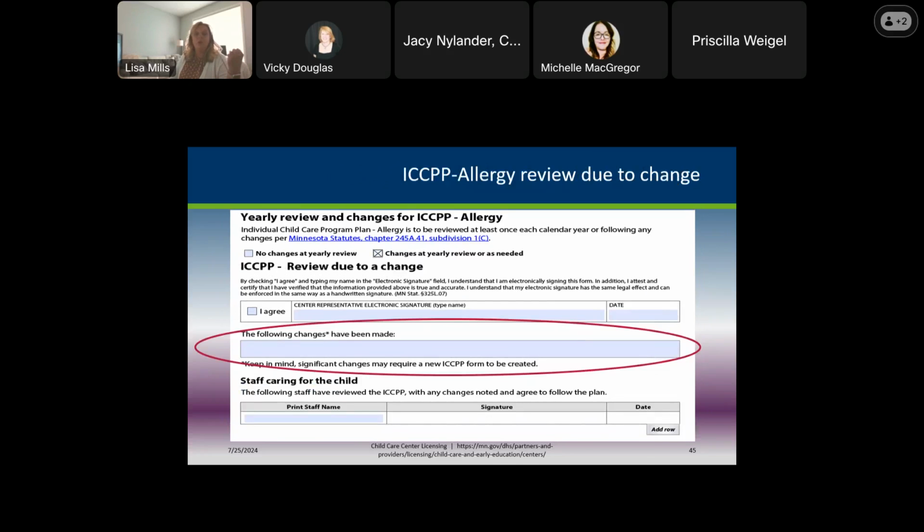And if there are changes at the yearly review or throughout the year as needed, then you would choose that box on the form. In addition to the signature areas for the staff representative and for all of the staff caring for the child, there's a field here that opens up to where you can, instead of having to create a whole new form, include the changes that have been made.